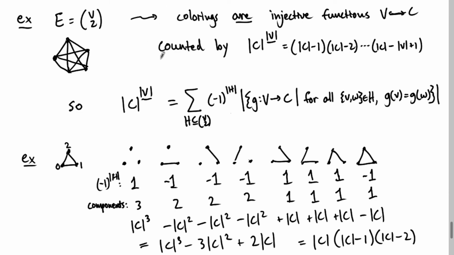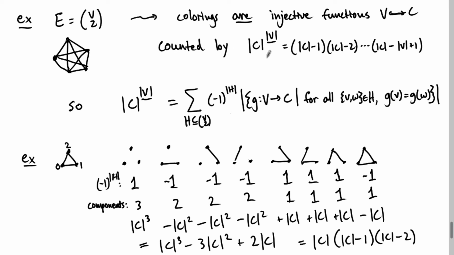So just one more example that ties into some stuff we've seen before, which is how many injective functions are there? So, okay, one special kind of graph is called a complete graph, and that is when all possible edges are in the graph. So when E is the entire set of pairs. So this is a complete graph with 5 vertices, and that's a complete graph with 3 vertices. So when you have a coloring of this graph, every pair of vertices has to have a different color, and that's exactly the injectivity definition.